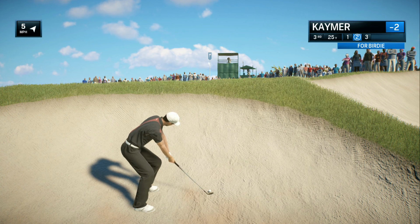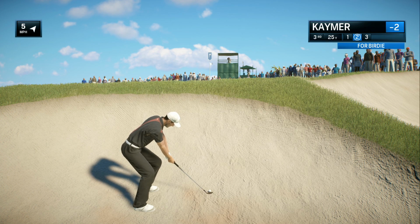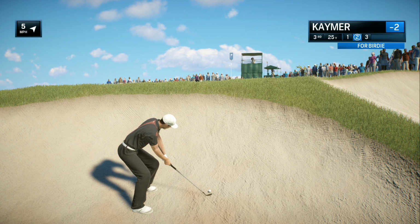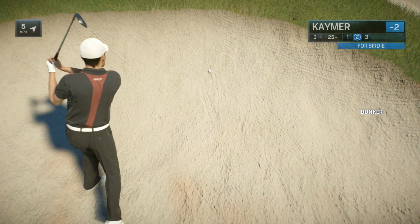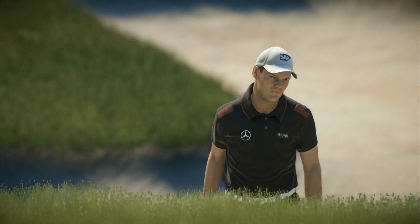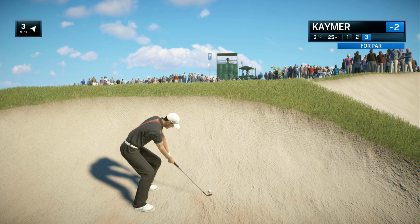So getting set for a greenside bunker shot. Frank, when I think of the great bunker players in the history of the sport, I think about Gary Player, Seve Ballesteros, whom you knew so well. What did they do that made them so effective on these greenside bunker shots? They had an attitude for a start that was different. For them, it was they saw possibilities. And they would imagine the amount of sand. Remember, this is the only shot in golf where you don't have to hit the ball first. So they would really choose the amount of sand behind the ball, whether that was an inch or 2. Aim the club at that and made sure they followed through.